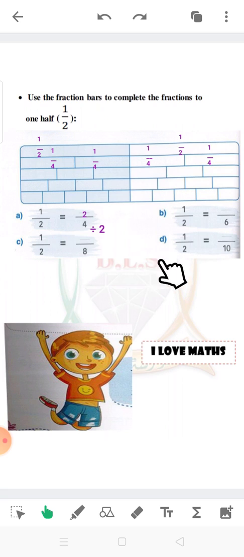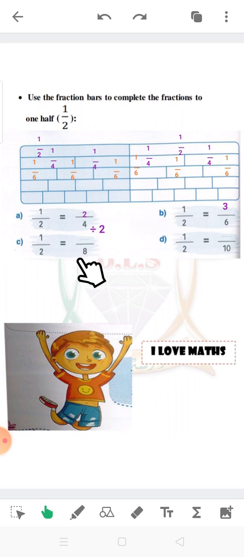1/2 equals how many 6ths? And a half, how many 8ths? Look here. 3. Why? Because 6 divided by 2 equals 3. And half of 6, logically, half of 6 is 3. So I'm gonna write 6, 6, 6. So half is equivalent to 3/6. Look, these parts are equivalent to a half. Okay.